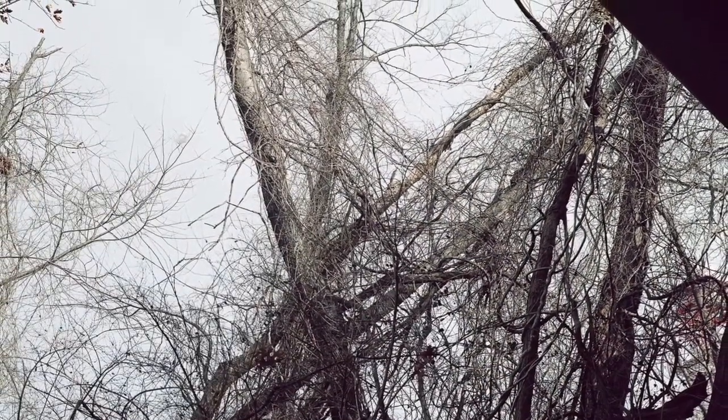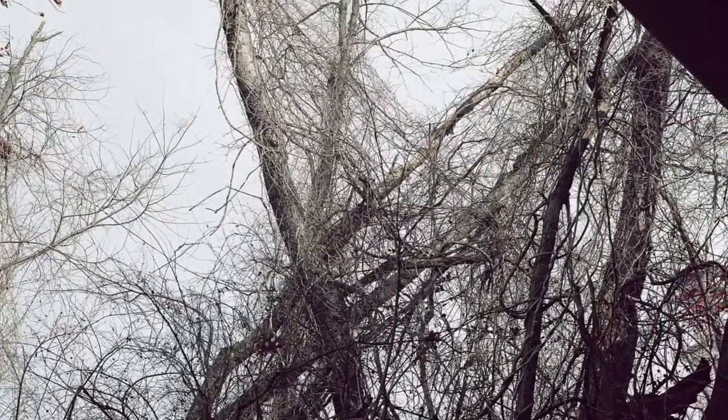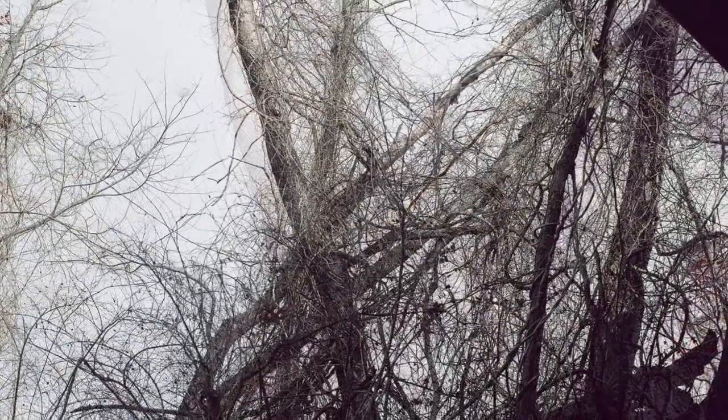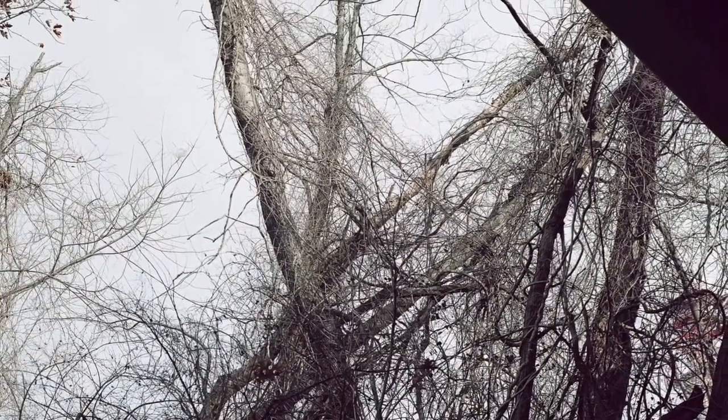This is probably the most original image from the roll of film. It's underneath an underpass, and I really like how it shows the jagged landscape with the trees, the vines, and just a little bit of the shadow of the bridge in the right side of the frame. I like that one a lot.